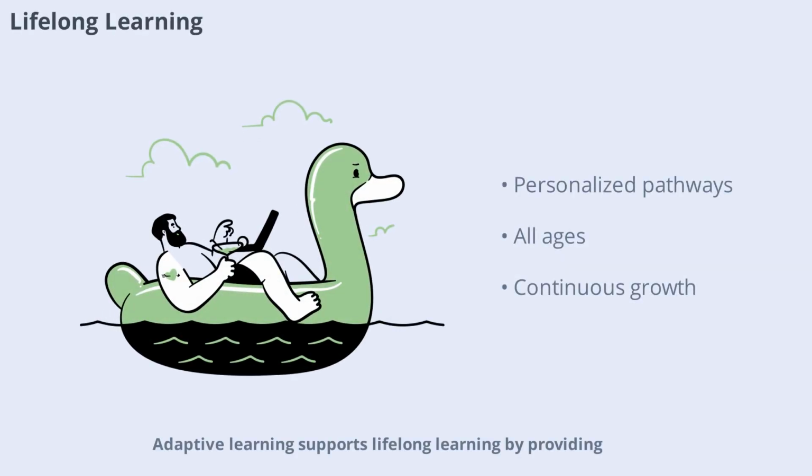Adaptive learning supports lifelong learning by providing personalized pathways for learners of all ages. Whether you're a student, professional, or retiree, adaptive platforms can help you acquire new skills and knowledge at your own pace. This flexibility is essential in a rapidly changing world, where continuous learning is key to personal and professional growth.